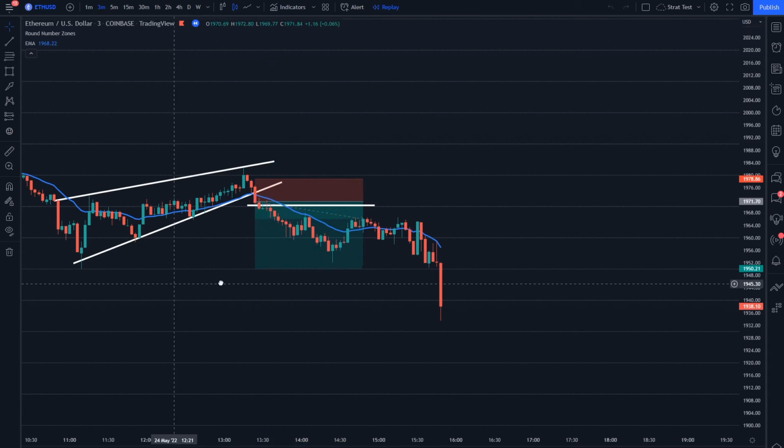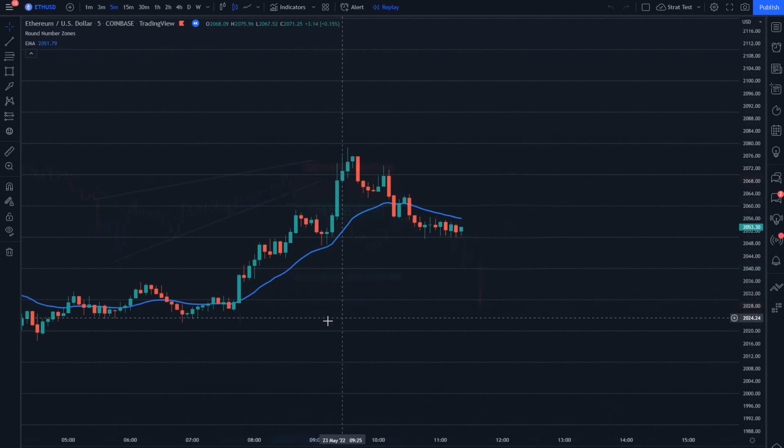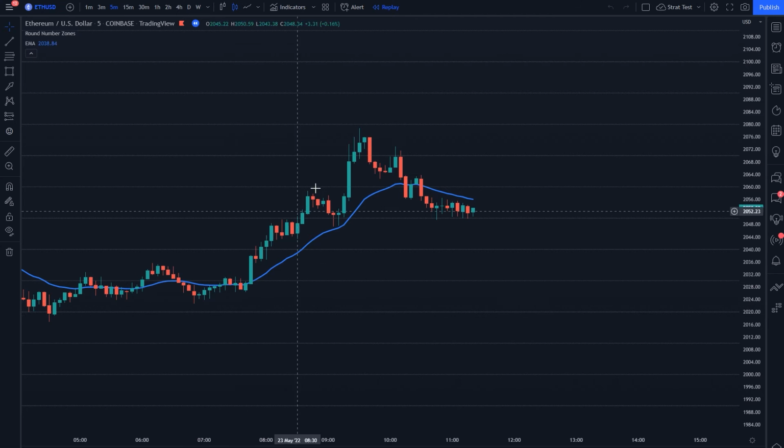And you see this also perfectly lines up with the start of the flag, which is another way to define your take profit. I have another example, same symbol but going long. We have an uptrend on the 5-minute chart, a strong move to the upside, and then the retracement to the downside.